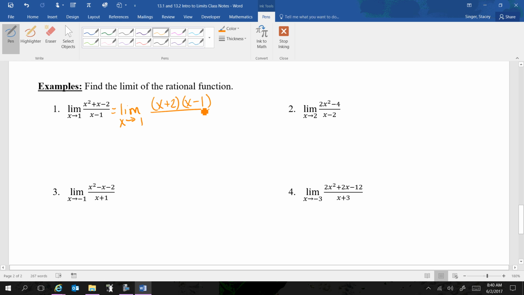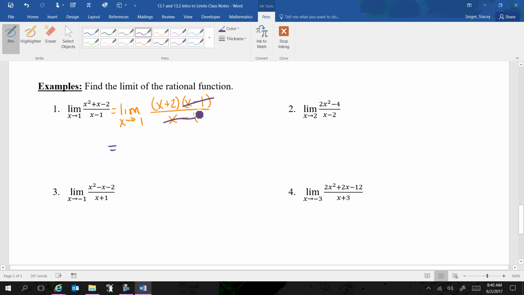If you have trouble factoring, usually whatever is in the denominator cancels out with something in the numerator. So if you were stuck with that, you can look at the denominator and say, okay, I have x minus 1. So chances are I have a factor of x minus 1. Otherwise, I don't get an answer. So x minus 1 is the same quantity as x minus 1, so I can cancel those out. Now I can evaluate my limit because I have something that will not give me 0 in my denominator.